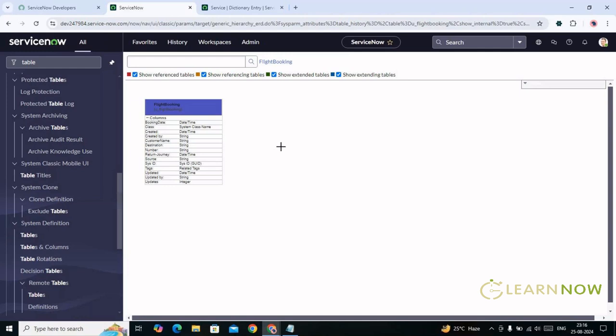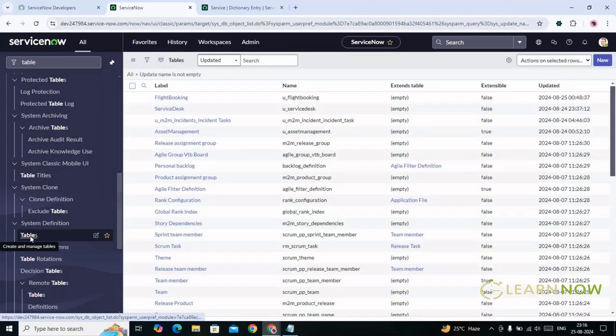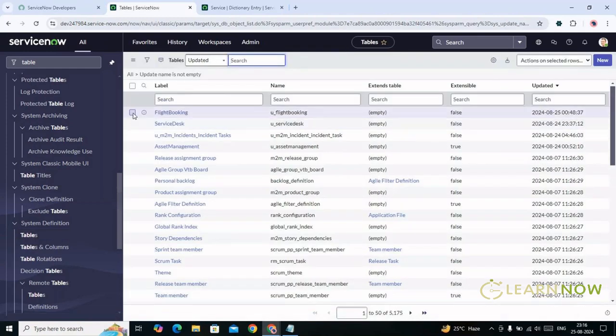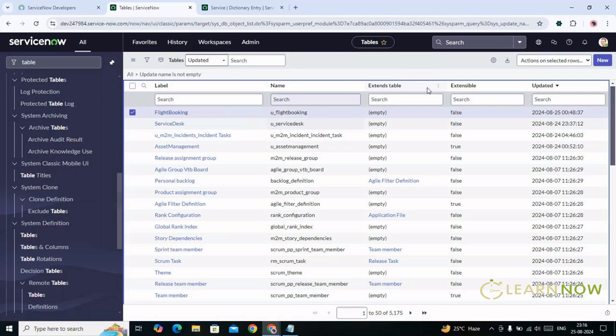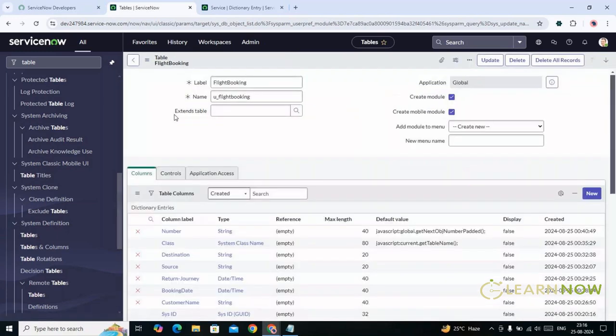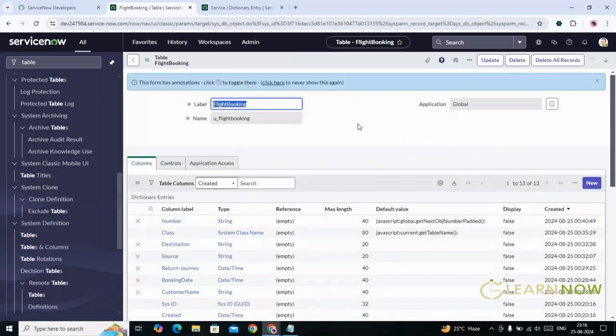Okay, so I guess we are clear with these relationships and how to create them, and we also know how to delete the table, right? So go to the table and select one, or we can just open it over here. How many records?